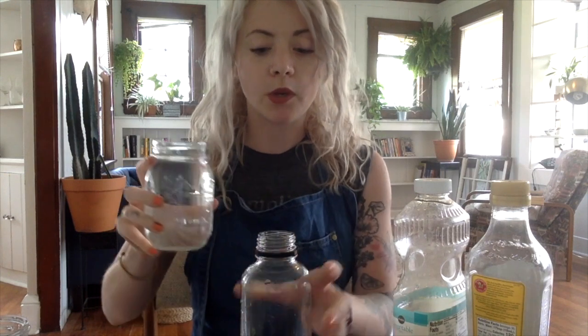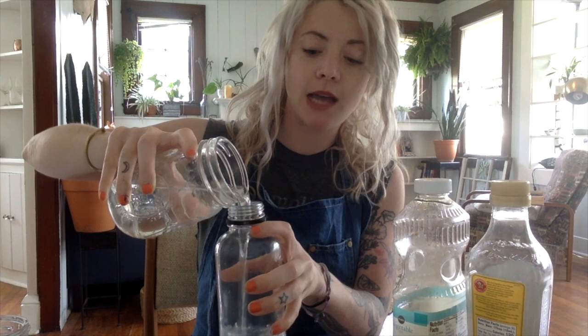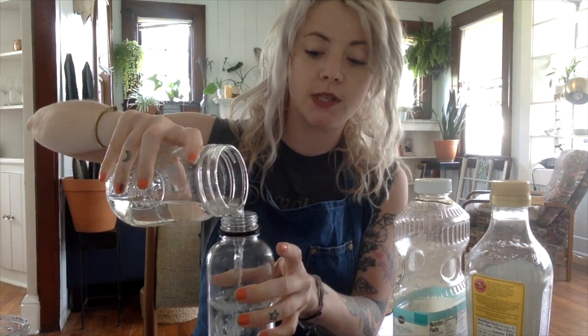Now that we have all of the supplies that we need, we're going to get started on our two-tone calm down jar. So the first thing we want to do is grab our bottle or our jar, whatever we're using, and fill it about halfway, maybe a little bit more than halfway with water. I am choosing to fill it a little bit more than halfway because I don't have a ton of oil that I'm working with for this next step.